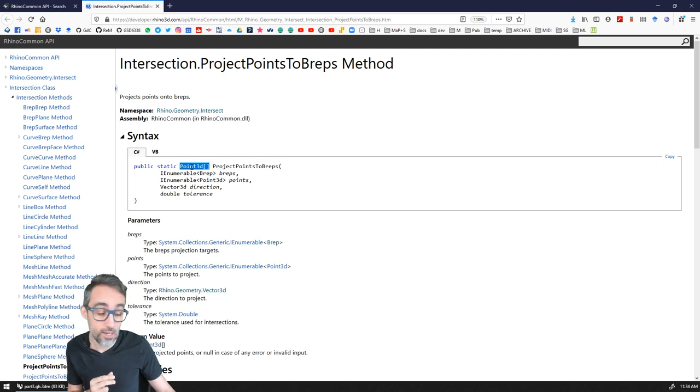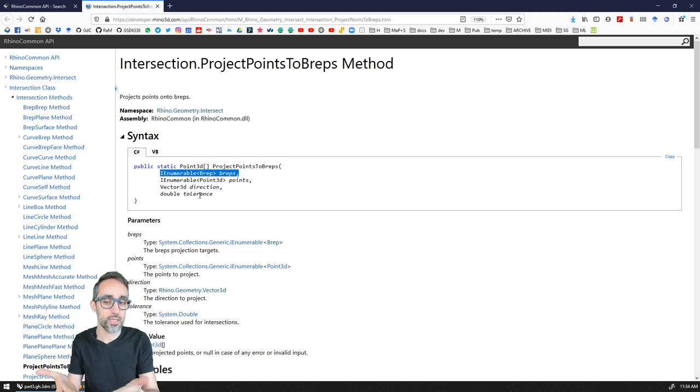It gives me an array of Point3d as opposed to an array list. It's a static method and it needs a list of Breps, a list of points, a direction and a tolerance, which I think we all have. This is the main reason why, when we chose what kind of input type our C# component was going to have, instead of choosing surfaces, I chose Breps. Because Breps in RhinoCommon are, to my taste, a class that is used way more widely across all methods than surfaces. And I believe that Breps actually do contain lists of surfaces inside of them, and their trimming information. I just happen to end up working with Breps most of the time rather than working with surfaces. So this was a good example of that.